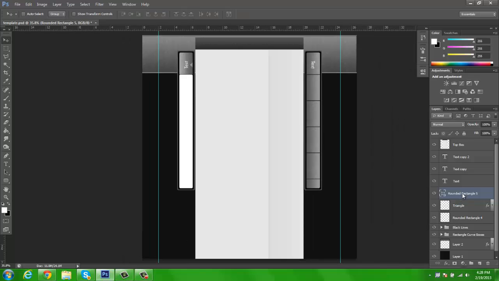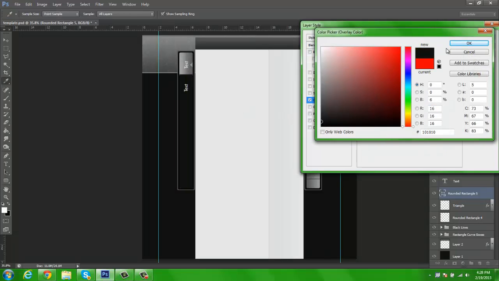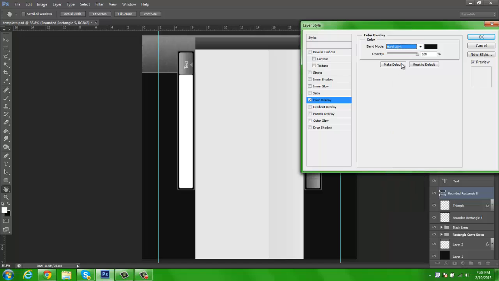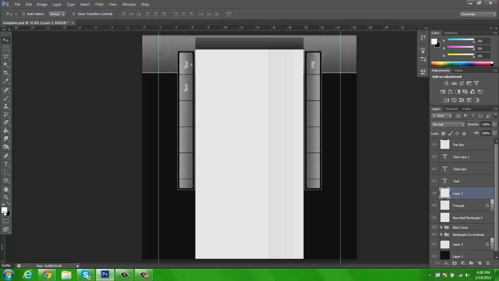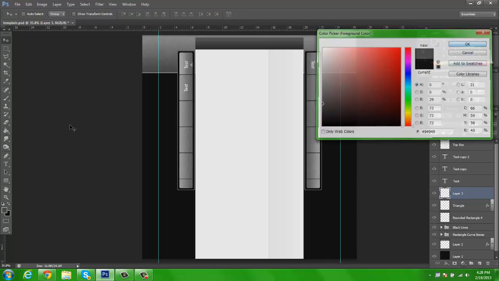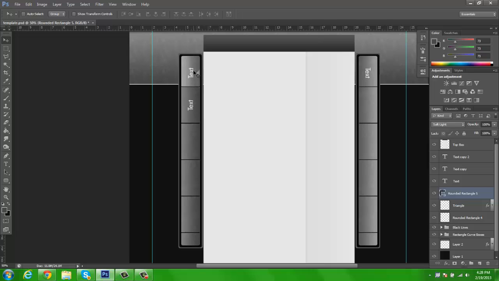Fit the screen, right click it, blending options, color overlay. Click that, the background. Put it on. Make sure it's the right color, actually. Go ahead and do that. No, make sure it's a lighter gray. Go ahead and do that. Take the rounded tool and just get it like that over that. And hit soft light. So it's like the arrow, it's like you clicked on it and it looks highlighted and everything else is darker. Yep, now you can just Control J it.